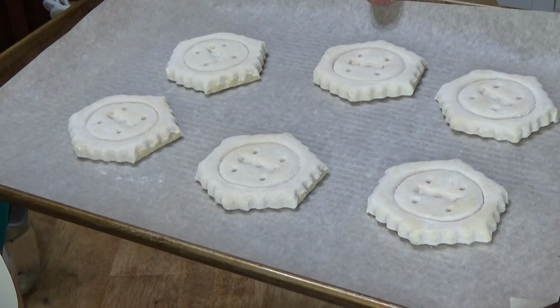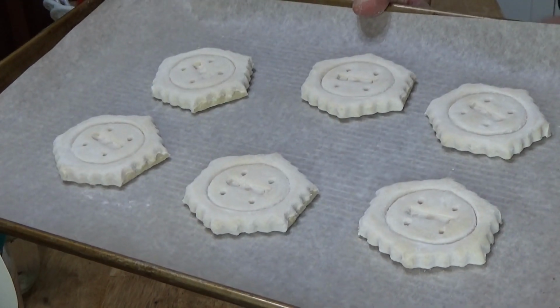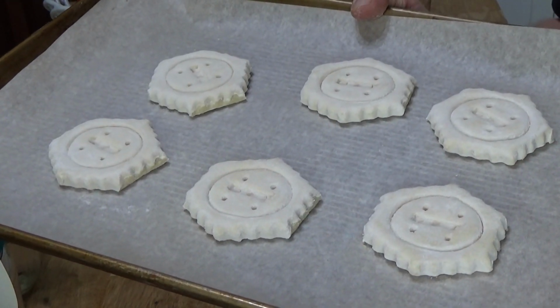So I'm going to put these in the oven, and then I'll show you how to make the cream sauce for the chicken and vegetables. Oh, quick correction. The box says 18 to 20 minutes in the 425 degree oven. All right, on to the cream sauce.